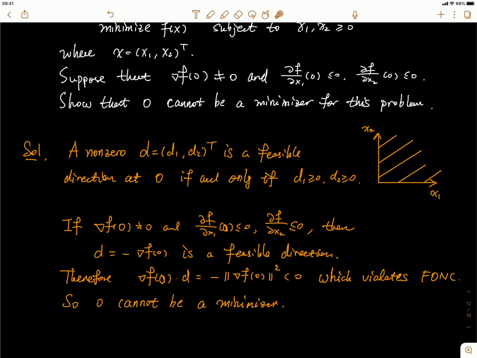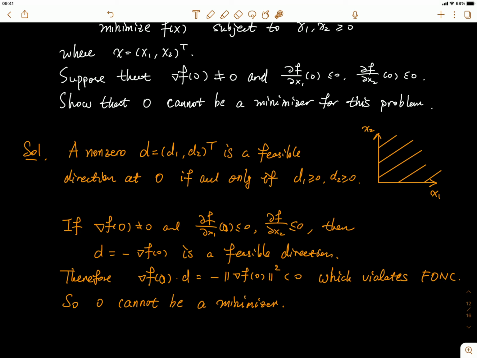So it's a feasible direction, and then let's check the inner product of the gradient of f at 0 with d. I just choose my d to be the negative gradient of f at 0. Then the gradient of f at 0 times d, just plugging in this d, we'll get the negative of the squared norm of the gradient of f, right? Because it's just the inner product of the gradient of f at 0 with itself, with the negative sign in front. But the gradient of f is a non-zero vector, as stated in the question. So this means that this norm must be strictly positive, right? Its norm is 0 if and only if the inside is 0. So since it's non-zero, this whole thing will be positive. And then you have a negative sign in front, so it becomes negative.